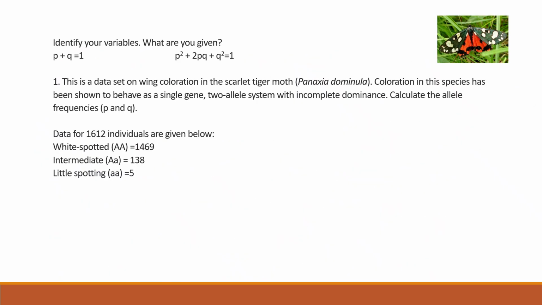Whenever we are starting out on an allele frequency problem or a Hardy-Weinberg problem, we want to ask ourselves if we are given information on allele frequencies or genotype and phenotype frequencies. That will tell us if we're going to be able to start with p and q, or if we're going to be able to start with p squared, 2pq, or q squared. Remember that p plus q is always equal to 1. They're always going to be decimals less than 1. Same thing with p squared plus 2pq plus q squared. Each of those individual variables is a decimal that all add up to 1.